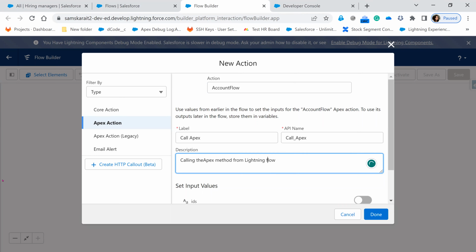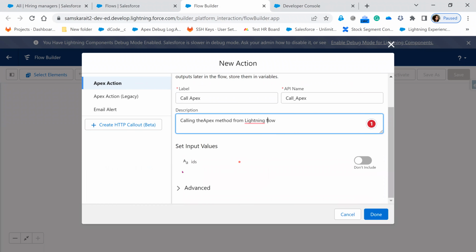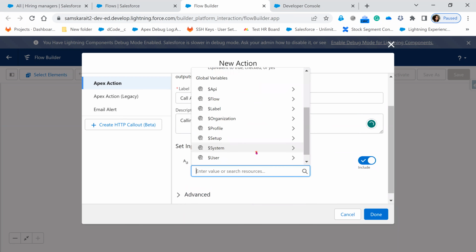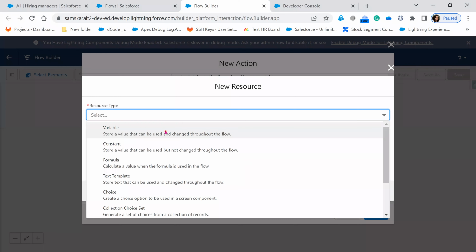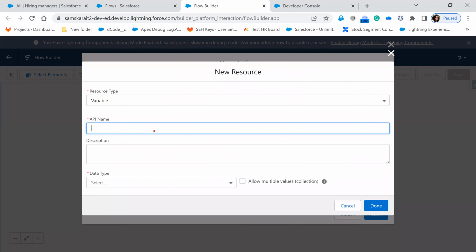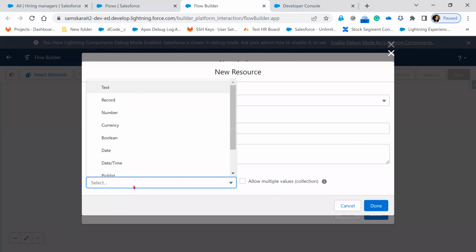Now, input, I need to pass it. How can I pass the input here? Resource and collection element. Resource, variable, record ID. What should be the data type?